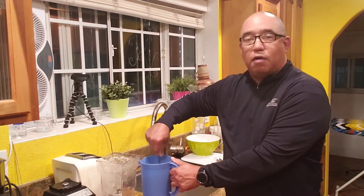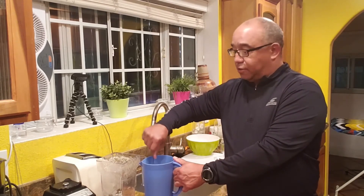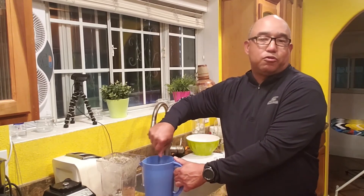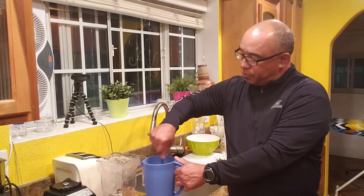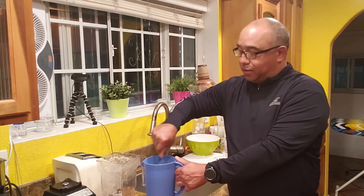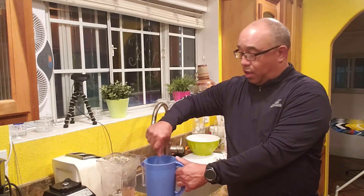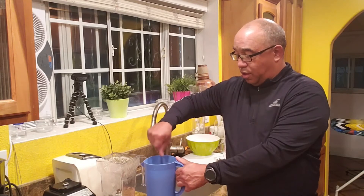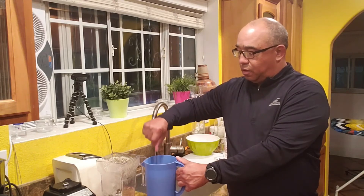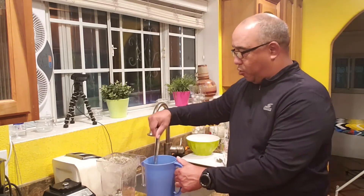Sometimes I'll make my own simple syrup, and really when you think about it, you can save so much money by just making your own simple syrup rather than buying it for five dollars a bottle. You can just put it on the stove, boil it, add some water. I like to mix brown sugar and white sugar together to make my own simple syrup — that way you don't have to worry about it dissolving when it's warm.